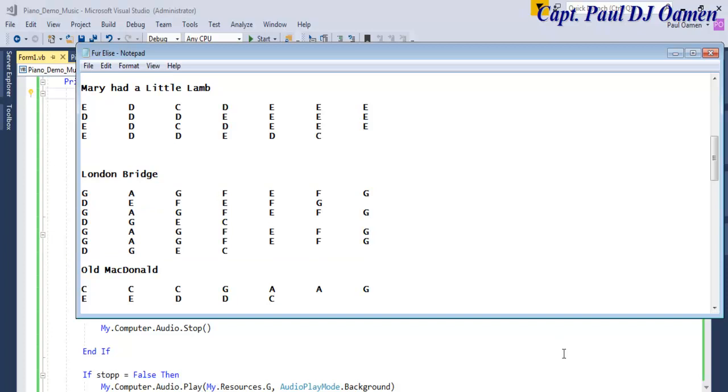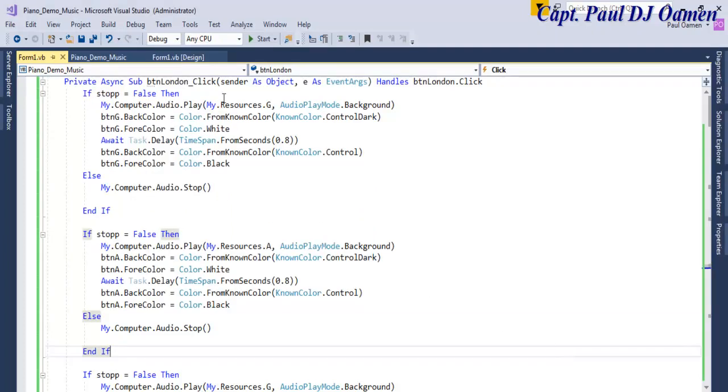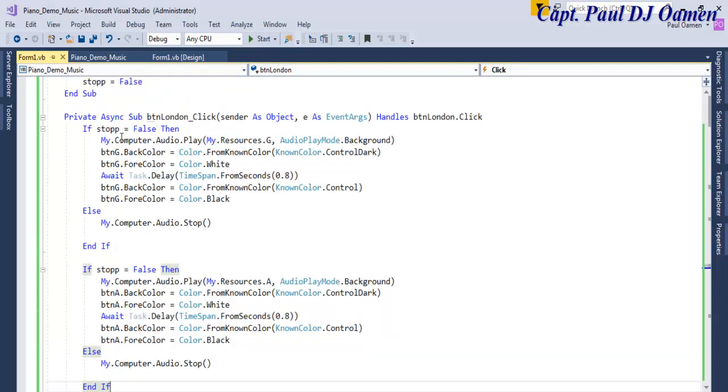Okay, so let's come into the music tune. And if you are wondering why we have this, I actually use that to delay the music itself. Supposing I take this off, look at what's going to happen if I delete that.